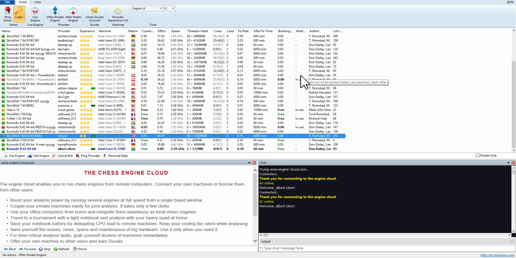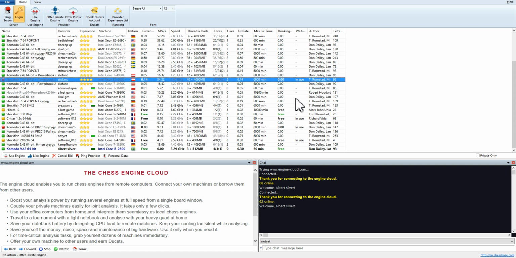Waiting. All of these machines are available in use. Okay, so someone is already using them. Now, it makes sense that the most powerful machines are probably the ones in demand. Here we can see this particular one is already being used. What if I wanted to use it instead?